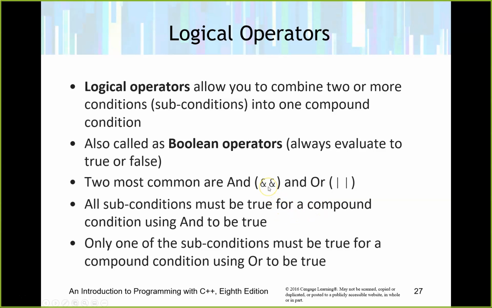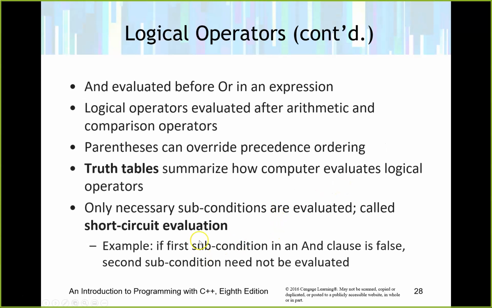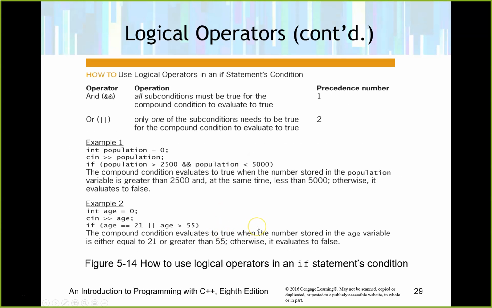Here is your and operator and your or operator. So this means and. So if you go, something, both of these must be true, and or means one or the other must be true. And we can skip that. Here's more information on that.